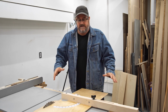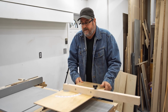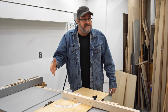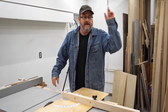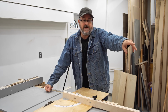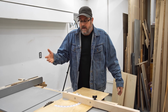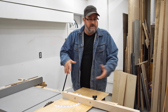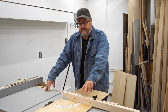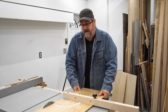One of the bigger things is that I went ahead and glued this strip on the bottom with the thing tight up against the blade. One of my original ideas for this was for it to replace the compound cutting action on my miter saw. Remember, I made the new fence for my miter saw, and that made it so I can't tilt the saw. And I was saying to myself, well, you can always do that on the table saw. And to get a compound miter, you would have this scale here. However, this is too close to the blade, as it is right now.